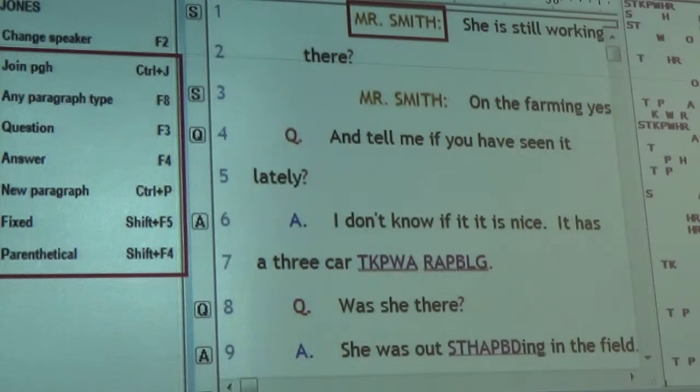Z also works if I want to undo a paragraph. Yeah, if you did something and you want to go back. In hyperkeys, and we're getting ready to get into that in just a bit, it'll show you what the oops key is. That just means, I didn't mean to do that. Maybe you wiped out a whole paragraph, or maybe you went to the bottom of the document. You were on page 6 of 258, and I don't even remember what page I was on, but it took me to the bottom of the document. Well, if you haven't messed with it a whole lot, you push Z and it'll take you right back.